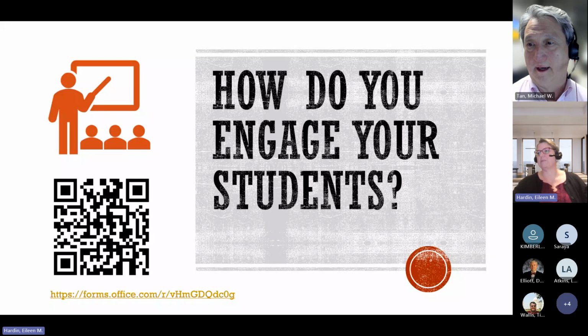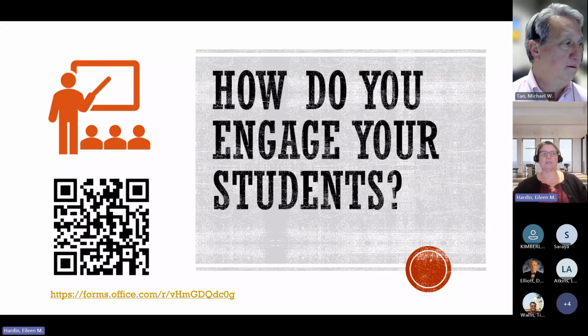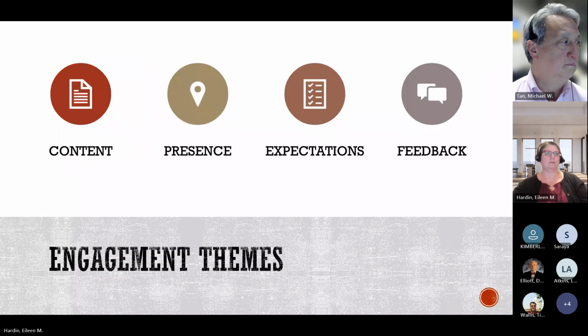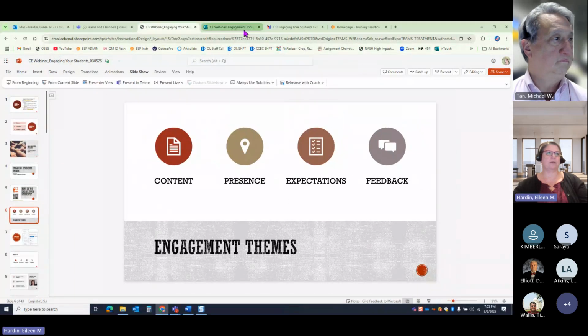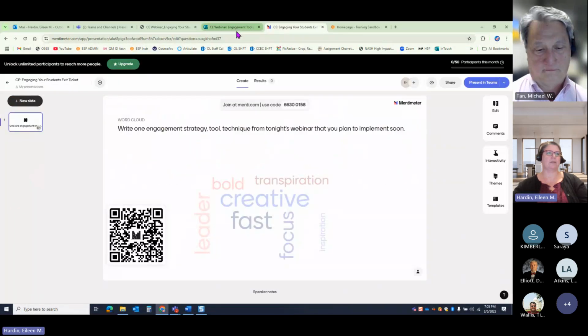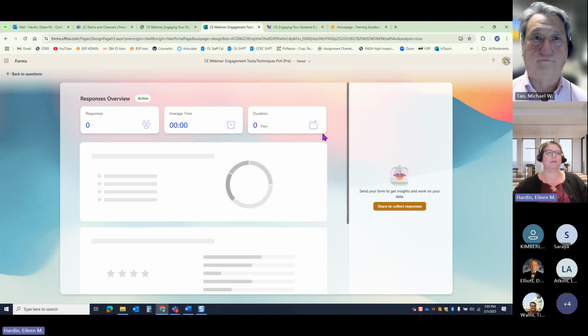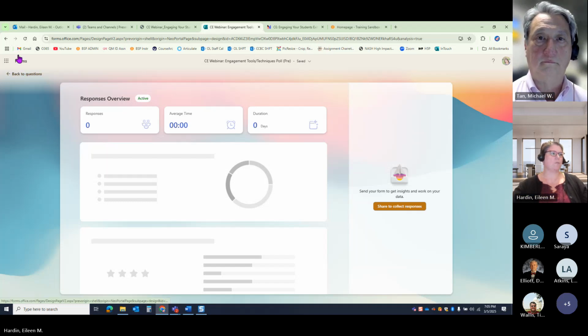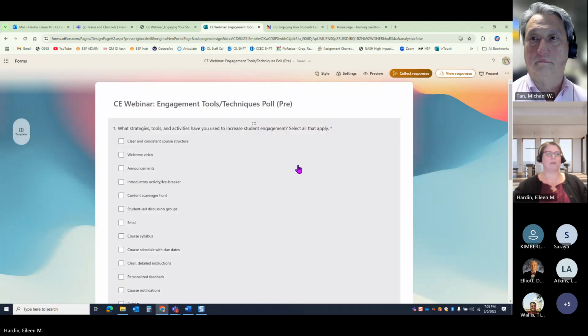Okay, so either by QR code or the link in the chat, if you take a few minutes to complete that survey for us, please. I'm going to jump out just a minute here and go to the form, just to show what the form looks like.